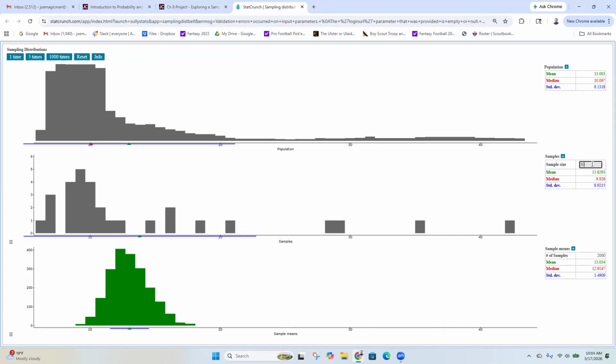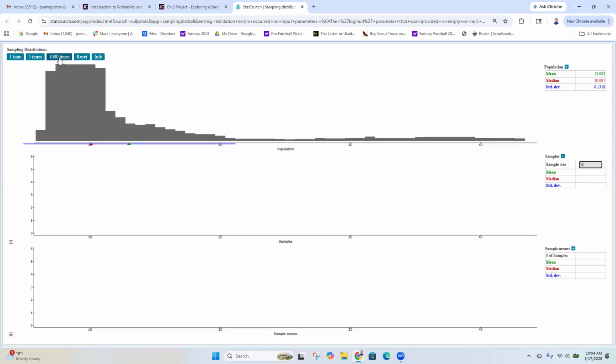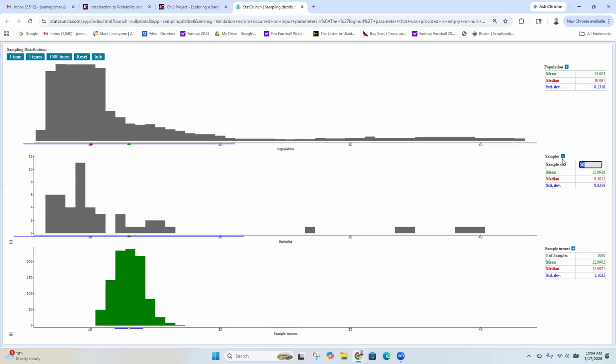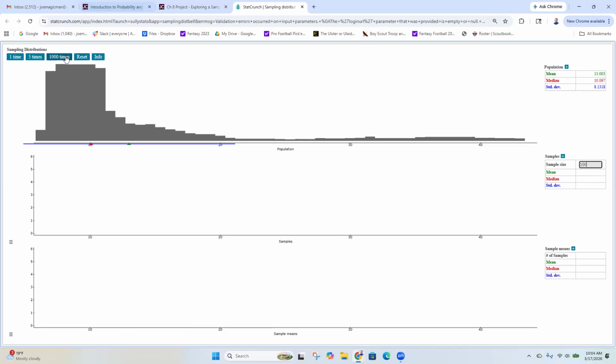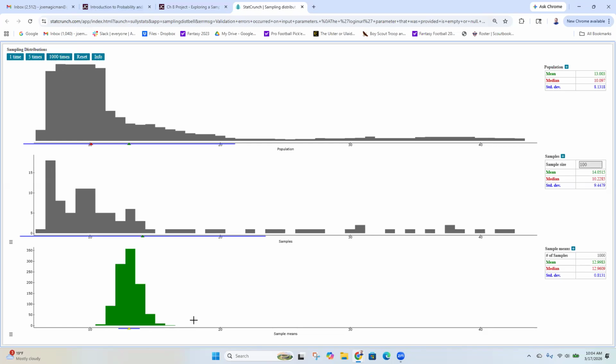And actually, we don't need to, but if you kept going with your sample sizes and you went up to like 50 or 70 or 100, and you ran that, it's going to be more and more normal as you go. So the bigger your sample size, the closer this sample means distribution is going to get to normal. And why that's an exciting result is because, well, first of all, it's unexpected.